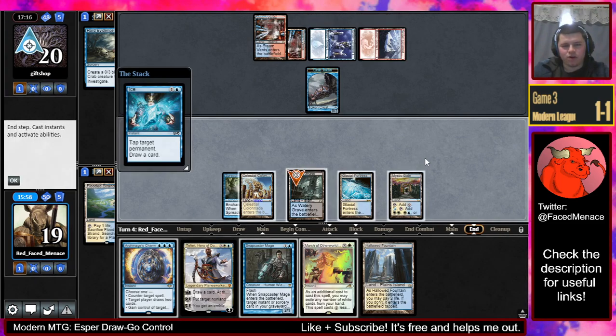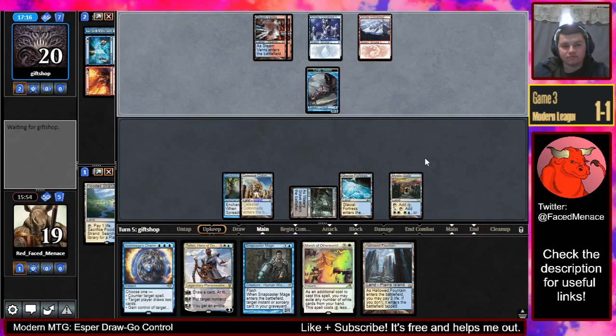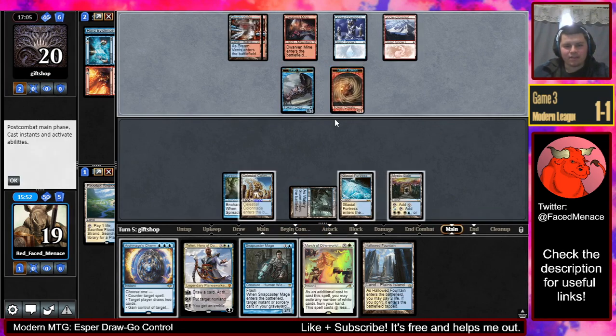Ice to tap Watery Grave. You got it. They've been hurt by Esper Charm. This is why. Dwarven Mine. Yeah. It's kind of awkward.